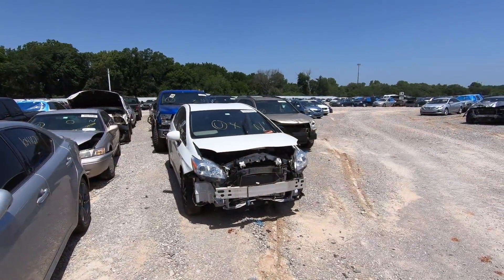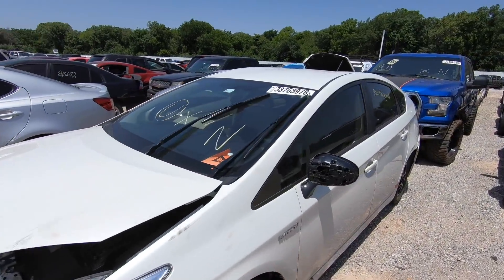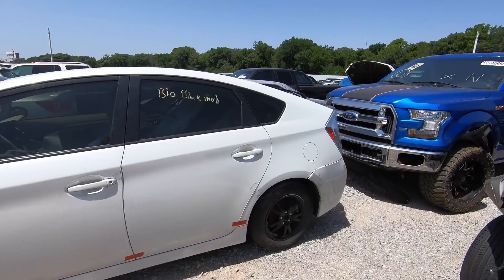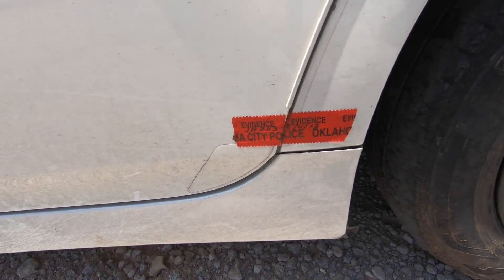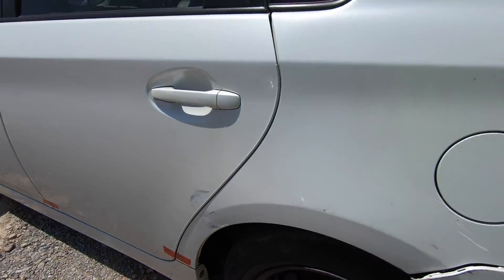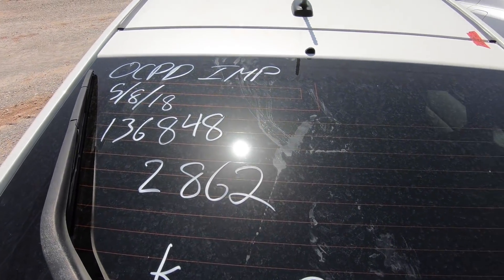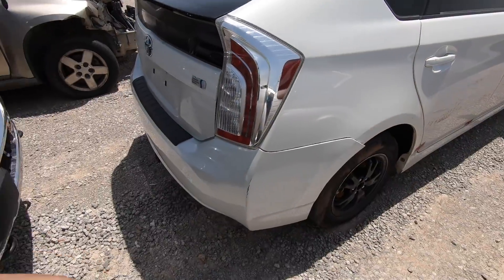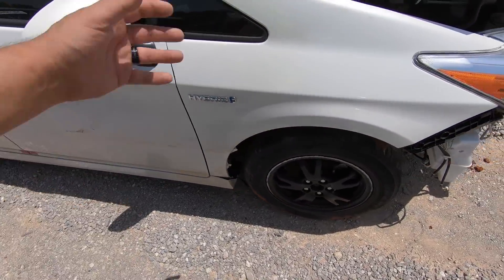Here's another Prius that looks like it might be too far gone. This one is taped shut — it's an Oklahoma City Police Department vehicle with a black mold warning. You can see it's been side-swiped, with dents and scratches. It's a pure sale with 136,000 miles. Chances are this one won't go for much, mainly because of the accident damage and the black mold.